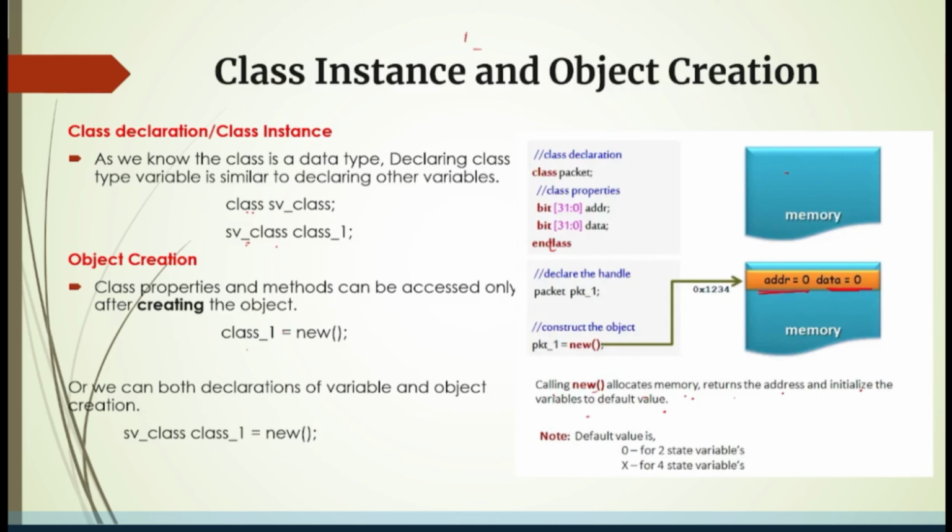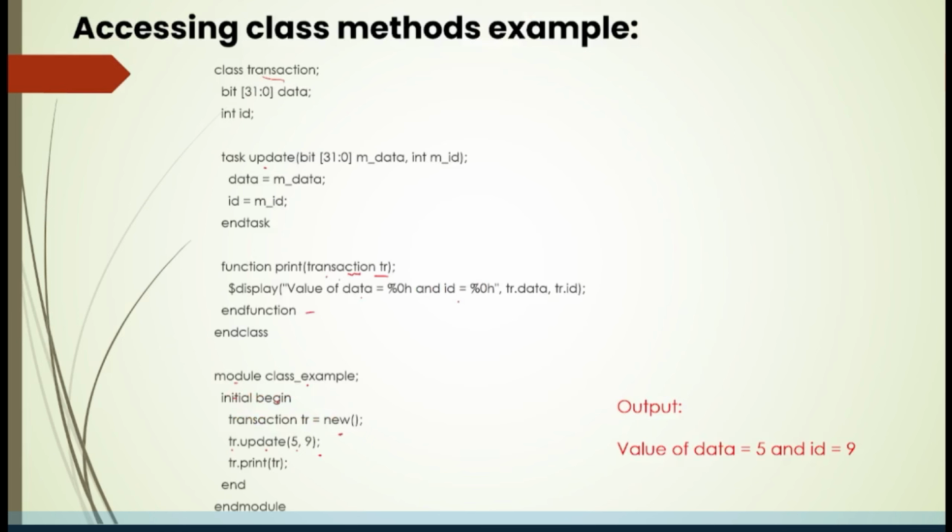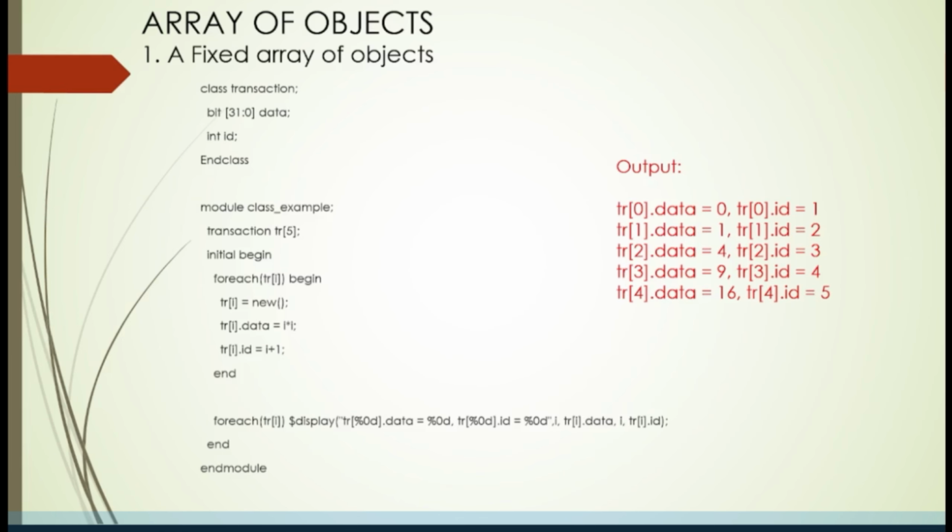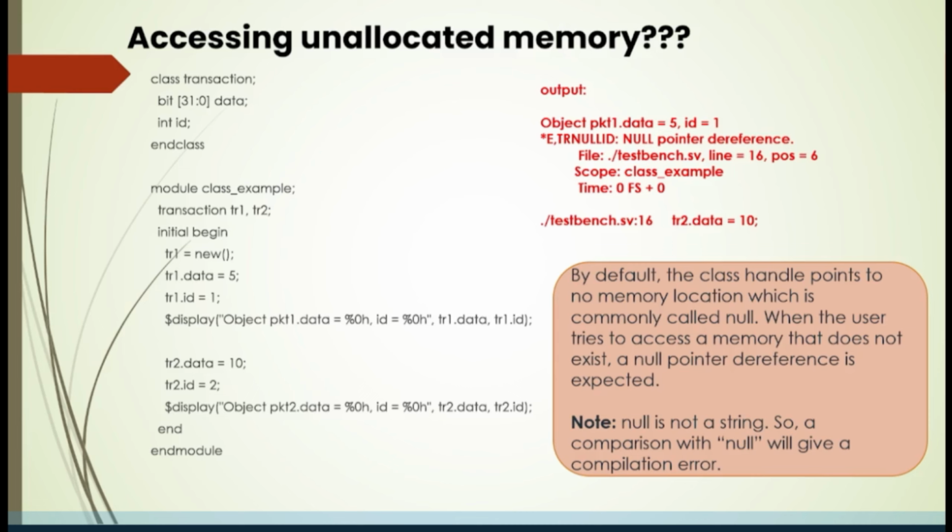As in the previous class, when I uploaded about the class, we discussed some concepts in classes, like how we create the instances for the classes and how we create the object for this class. I also told you why it is mandatory to create the new function, why it is mandatory to create the object before using the class. If you haven't seen that video, I'll link it in the description box. So we discussed how to create an instance and object creation. And in today's class, we are going to discuss something more interesting than the previous class.